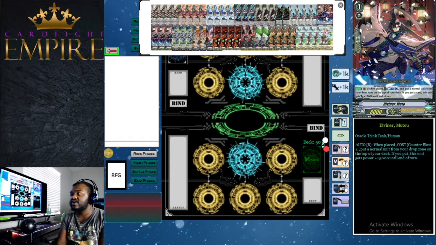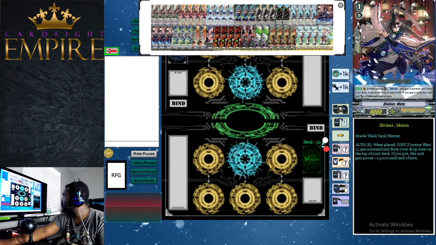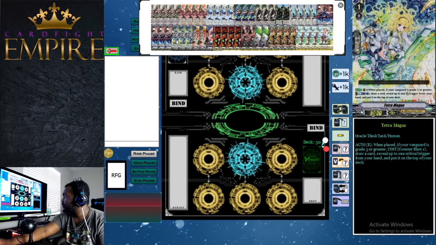I think that this card is so free and so broken. Like, Counterblast 1 is nothing, and then you're putting a normal unit to the top of your deck, which can be either Ichikishima or preferably Goddess of the Sun Amaterasu, and then you're just getting plus 15k. So it's a 23k booster or a 23k attacker by itself, and that is insane. So this card is definitely a staple, definitely has to be run at 4.